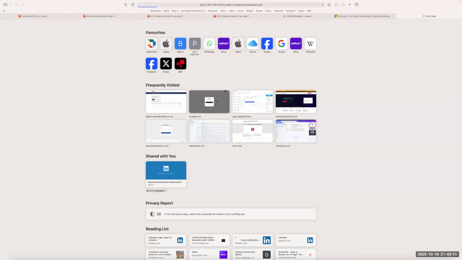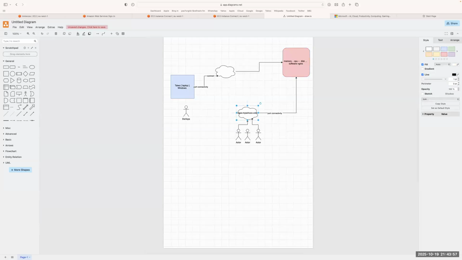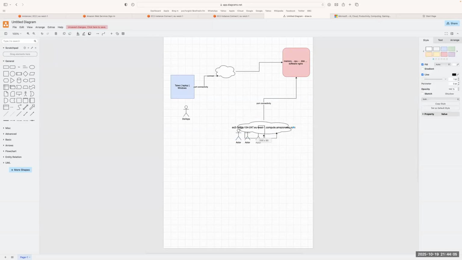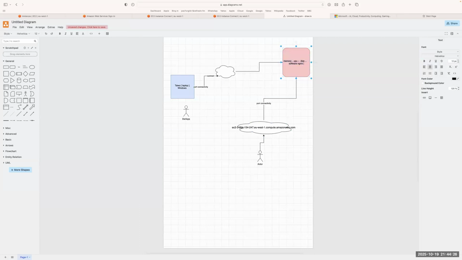So what are we trying to do? We are trying to create a path for the people here to use the web server we just created. Let's check this out. This guy wants to use a service that we just deployed on this machine. This machine is running Nginx, and they should be able to see something on the web browser that says hello Nginx. But now that would fail.